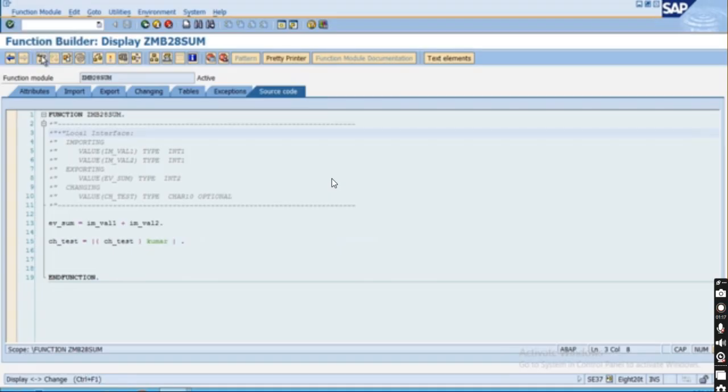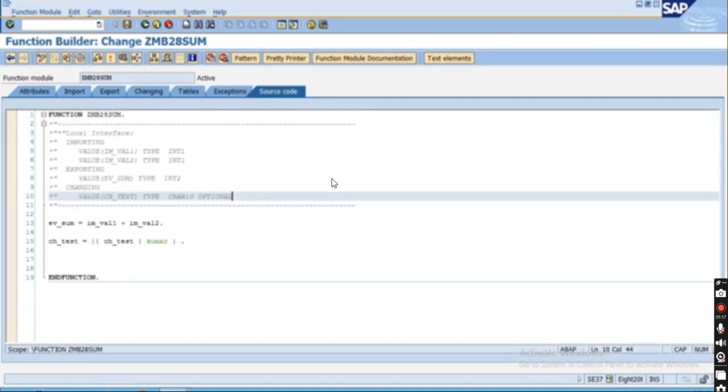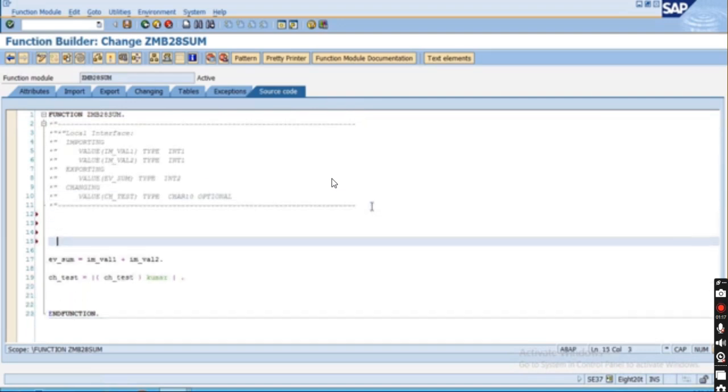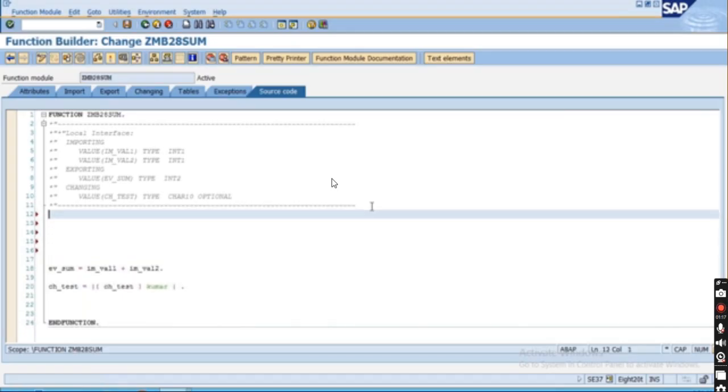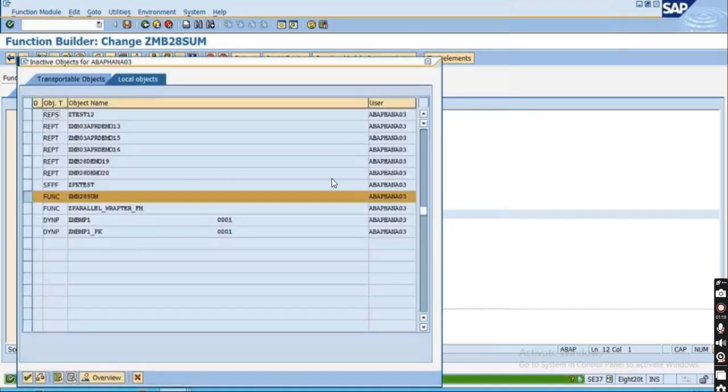Here we can put the history, the change history. After this, you can create a change history over here. In recent versions, they maintain one text already, which we can maintain only in tables. This is the function module documentation. So you can maintain the function module documentation if you want.